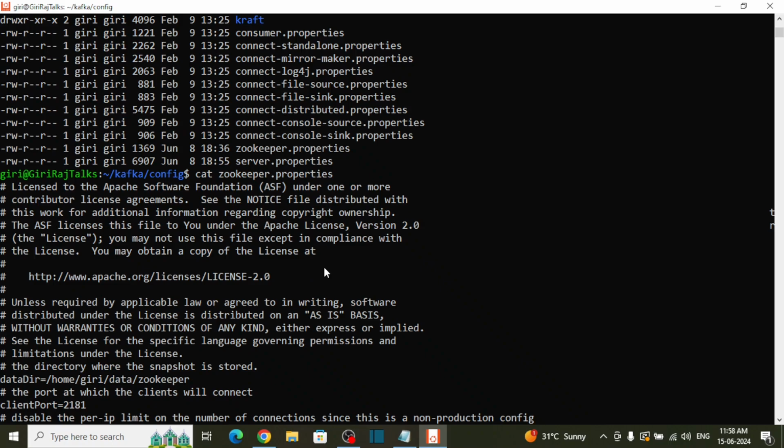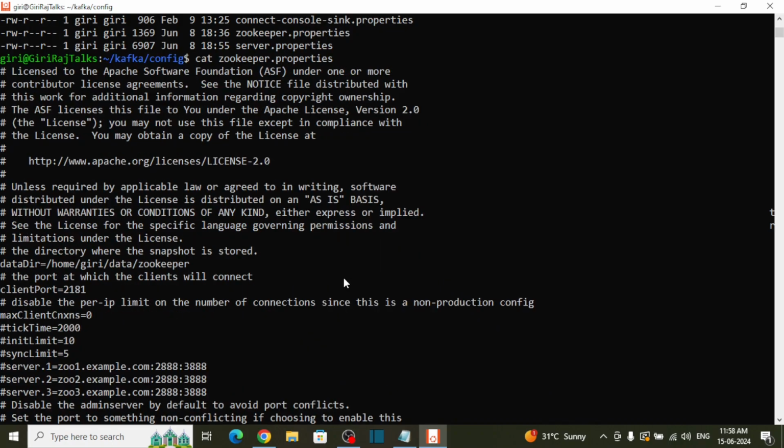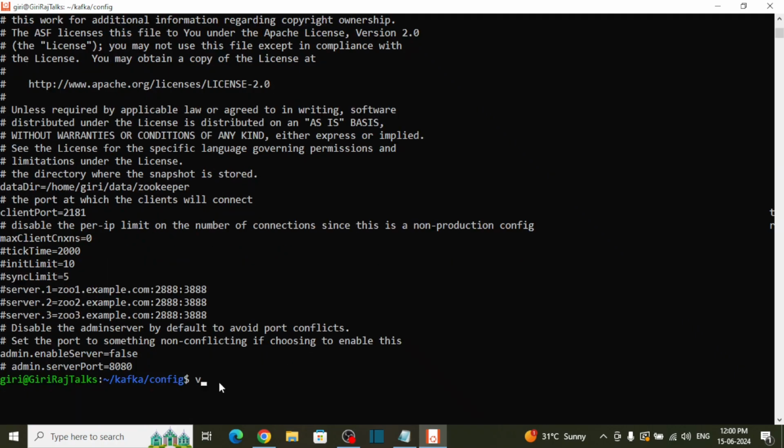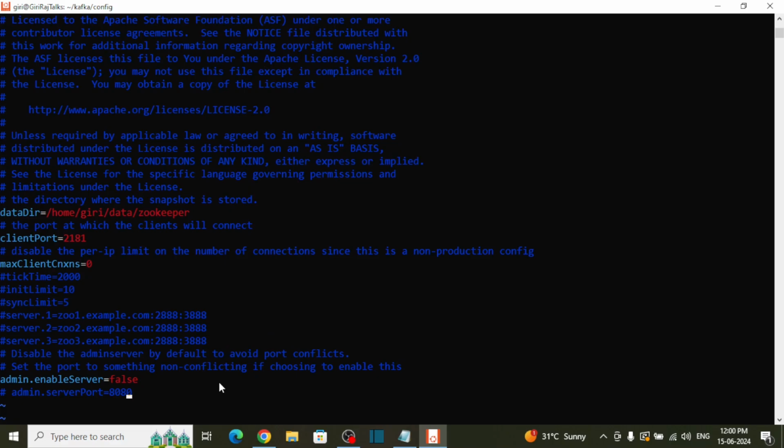In this you can see the settings we made. Earlier I set up the path, and now we need to edit using the vi command. In the zookeeper.properties file, we need to change some more settings.